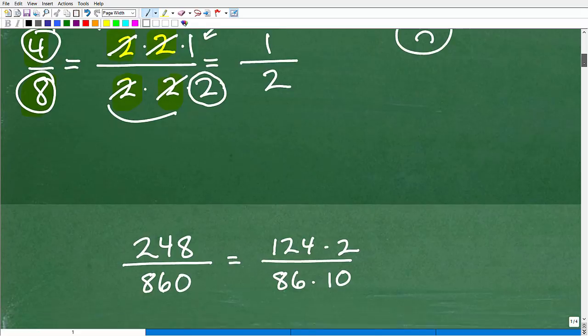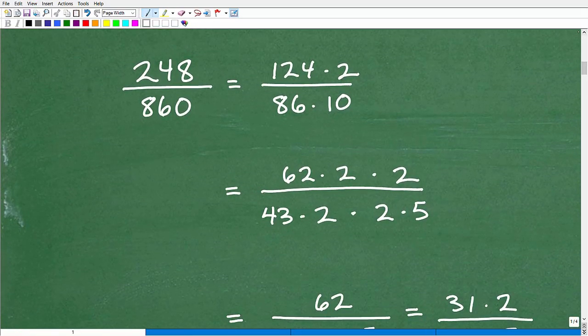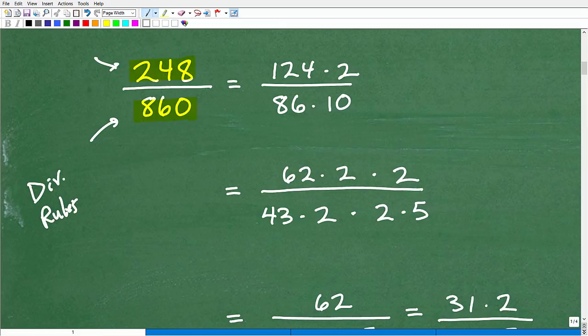Now let's move on to the problem, okay? Now I kind of already did this just to save us a bit of time. But what's not so clear here is we have 248 and 860. We're like, well, how do I factor these guys? Well, this is, if you don't have a calculator, you're going to have to do some kind of experimenting. Now one of the things that will really help you out is knowing something called the divisibility rules, okay? I have a couple videos, again, in my pre-algebra playlist on the divisibility rules. Well, basically, we've got to break up these values, okay?